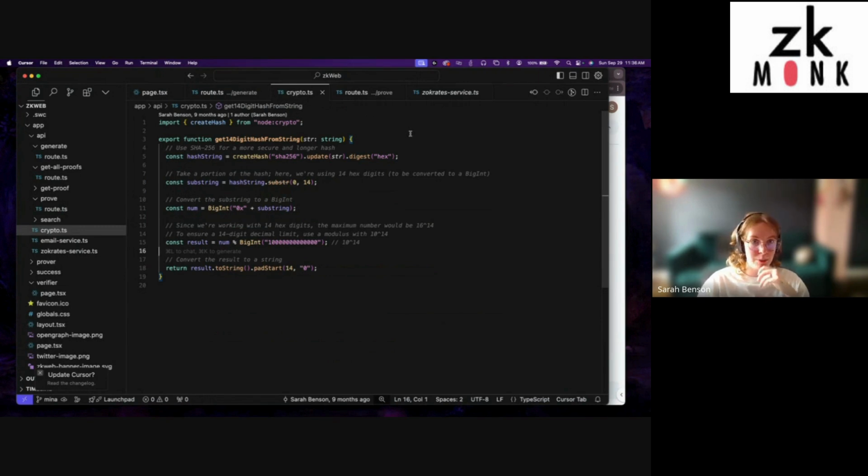This is a Next.js project, and this is technically a server-side file. I could also try to move more of this to the front end, or to the client side, to help a little bit with that.